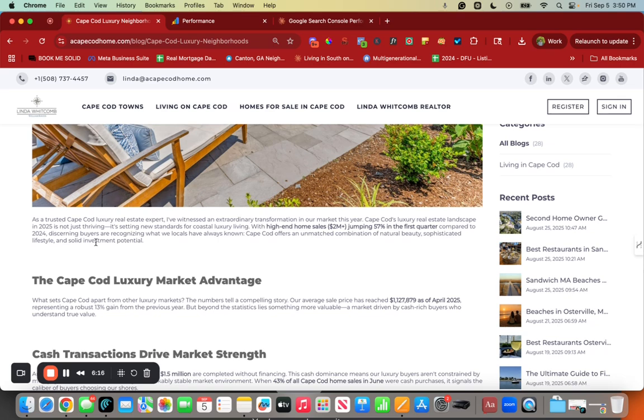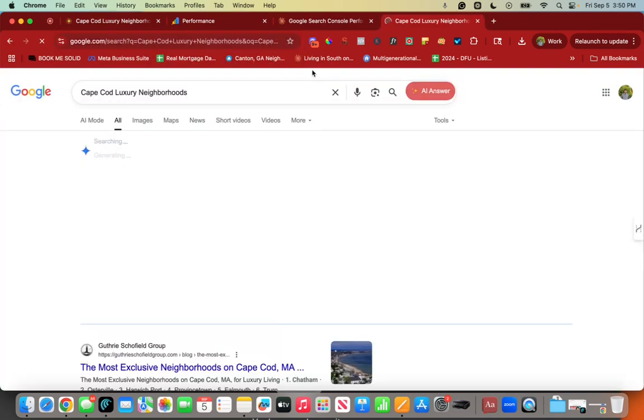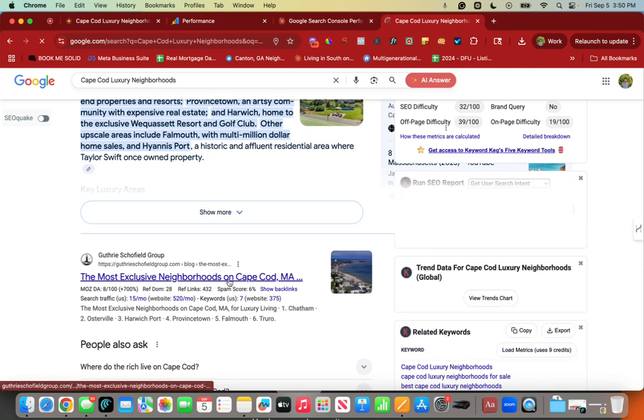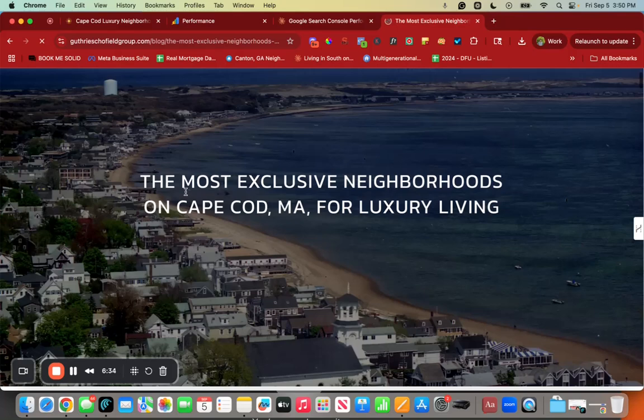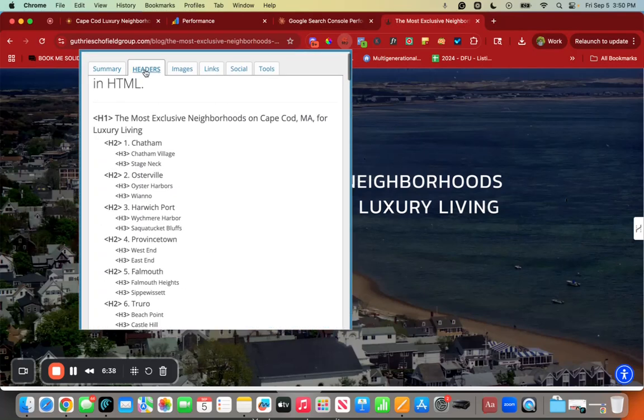So I'm going to search Cape Cod luxury neighborhoods, and then I'm going to look at number 1 and compare it and see what their title tag is. Their title tag is most exclusive neighborhoods on Cape Cod. And then if we open it up, this is their H1. Their H1 is most exclusive neighborhoods on Cape Cod for luxury living.